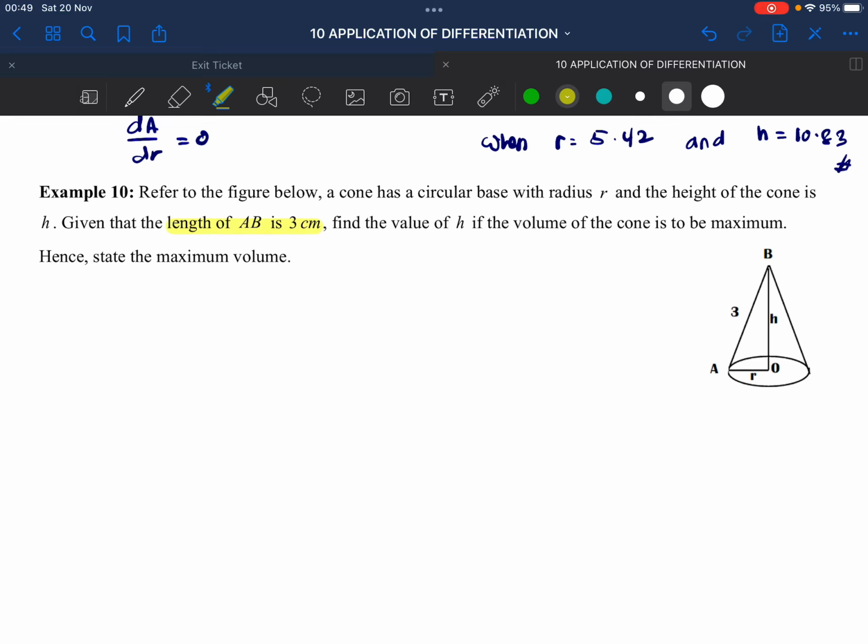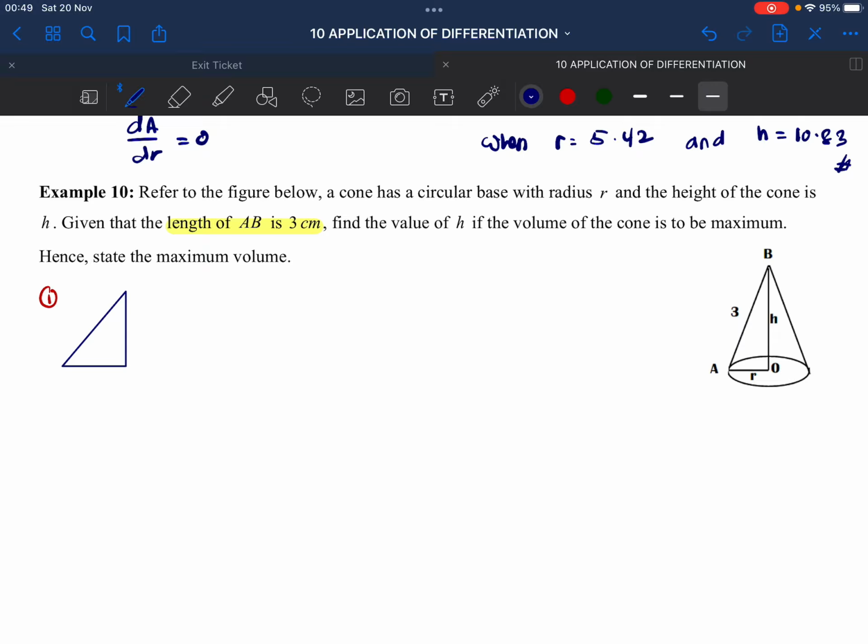Okay, so now I am going to take this part out. Okay, so we take it out. This is your first step. Okay, so we are going to take this triangle out. Remember from the question, as you can see we don't have any equation that we can take out, but we know that the length of AB is 3 cm.